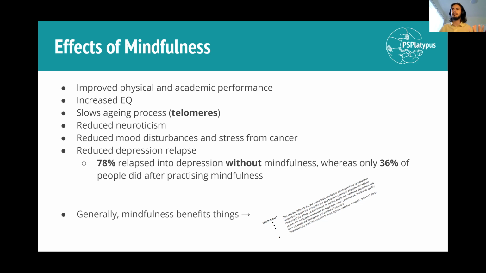And a key statistic, which is probably one of the few that a lot of people tend to memorize for exams, is that 78% of people in a specific study relapsed into depression without having practiced mindfulness, whereas only 36%, the intervention group, relapsed into depression. So that's pretty compelling, right? There's significant evidence that practicing mindfulness helps you better manage your stresses, and that might consequently impact on things like depression and anxiety.